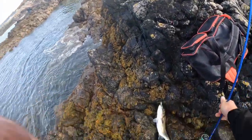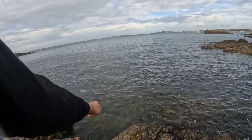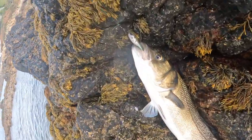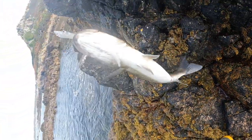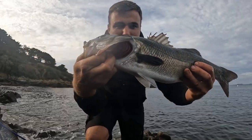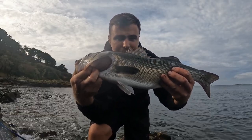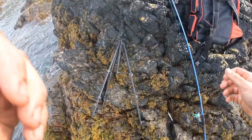I'm going to turn the camera around and give you a show of that fish. That was not far out, and that's exactly the ground I said these fish would be in. He has engulfed that Pachinko — he smashed it. That is a beautiful fish. What a fine fish that is — a lovely bass taken on the Pachinko top surface lure. We're going to get a release of this fish now.